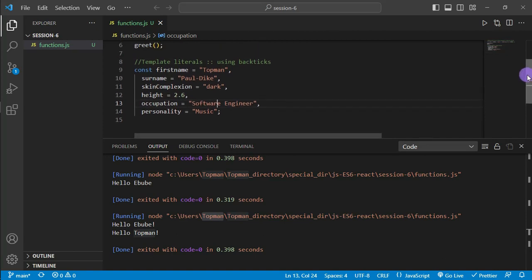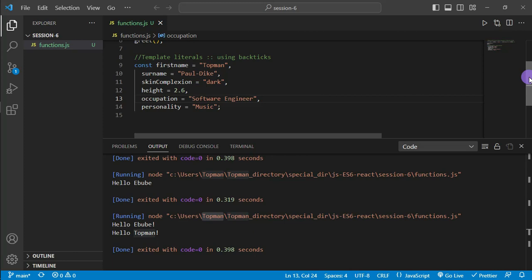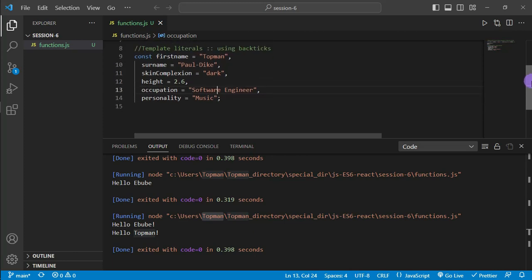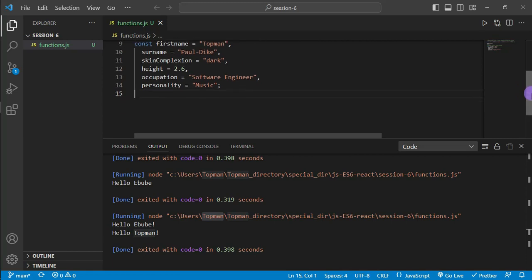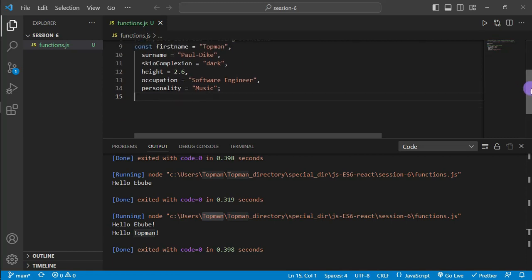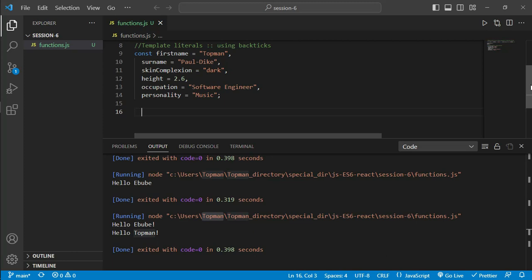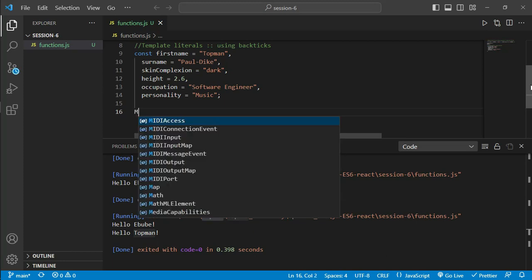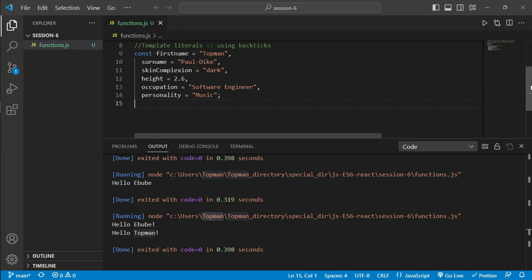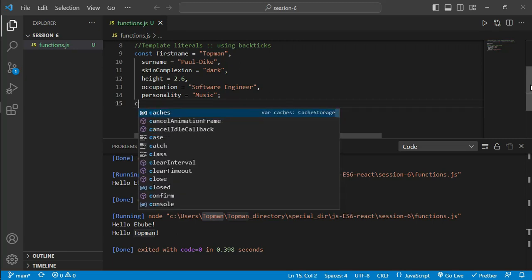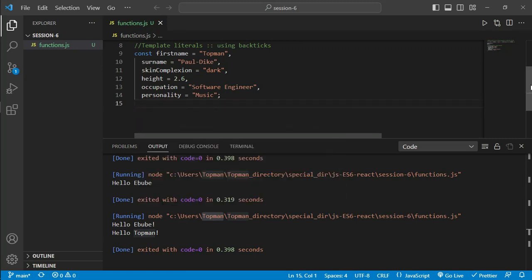So I have about 1, 2, 3, 4, 5, 6 variables. So this is template literal for you, right? You see now. If I assume that we all understood this thing, you may even know it. So if I want to now say, let's say console.log. Okay, let me say something inside message. Let's say bio.